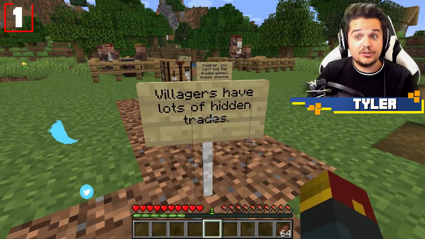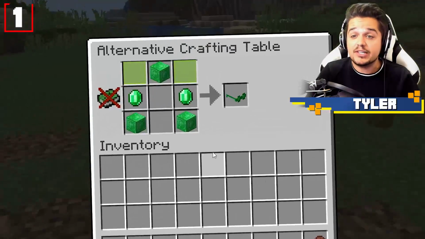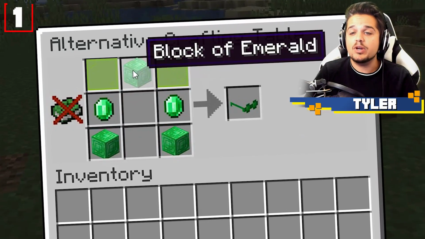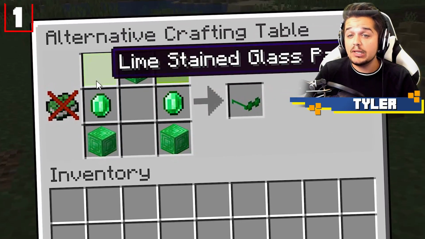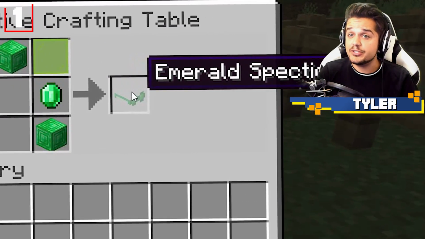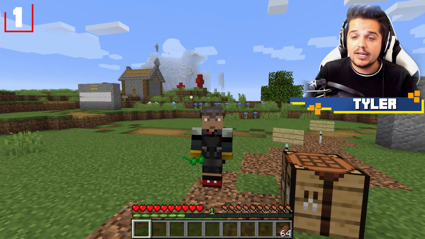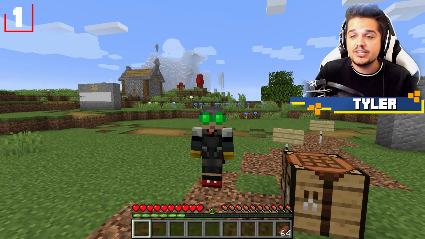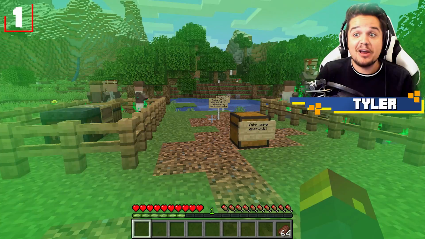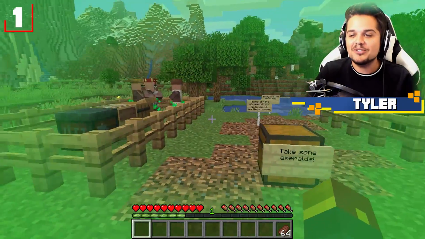For now, though, we need to understand villagers have lots of hidden trades, but you can't see them without these glasses in question. So you'll need 3 blocks of emeralds, 2 lime-stained glass panes, and 2 regular emeralds in order to get yourself these emerald spectacles. Take a look at these. Right-click, you can wear them just like this, and boom! Every time you look around now, you've got a little bit of some emerald-tinted glasses obscuring your vision.